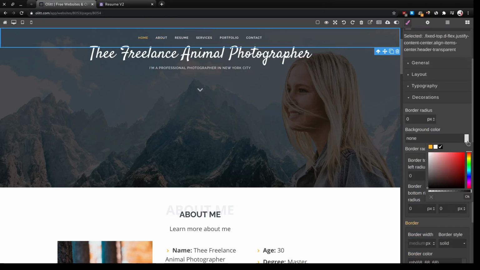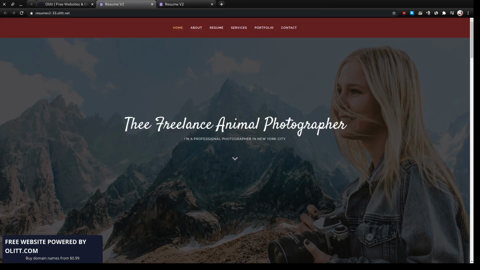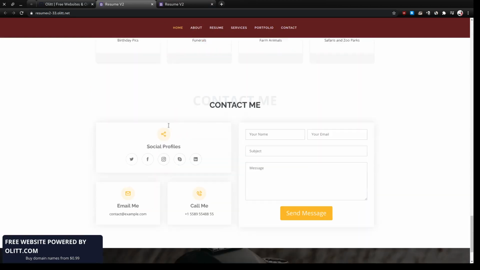For the background color, we can choose a dark background color and say okay. Let's use that and say okay. As you can see, it's auto saving. If we revisit it, it has changed its color.